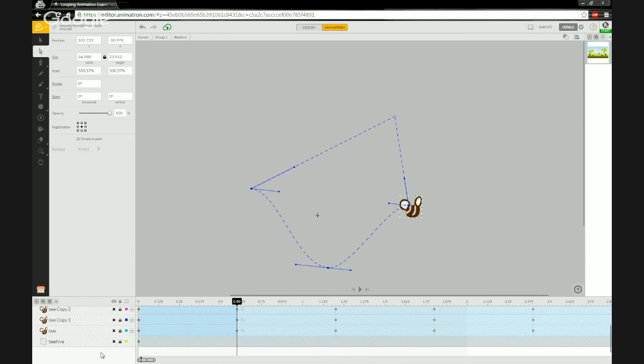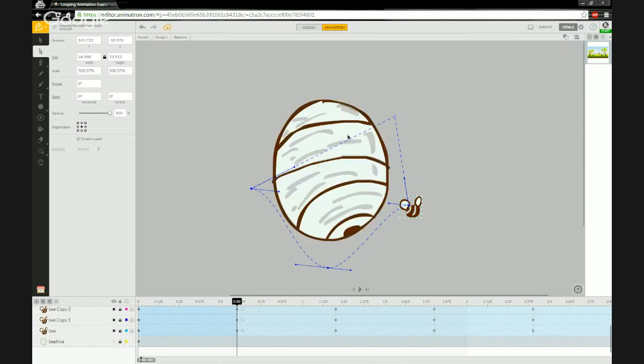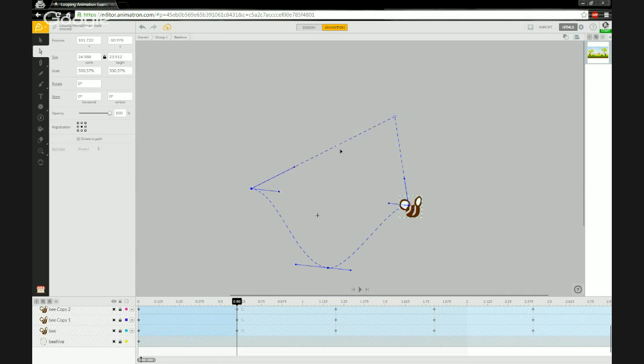This is just a slight bug that we're working on at the moment. If you have objects underneath the motion path, it's looking to select the object underneath it, but because the beehive is locked, we can't actually do anything. And you'll see this little white circle. This is essentially where we could add nodes to our motion path. They don't exist, so that will be fixed after a time.